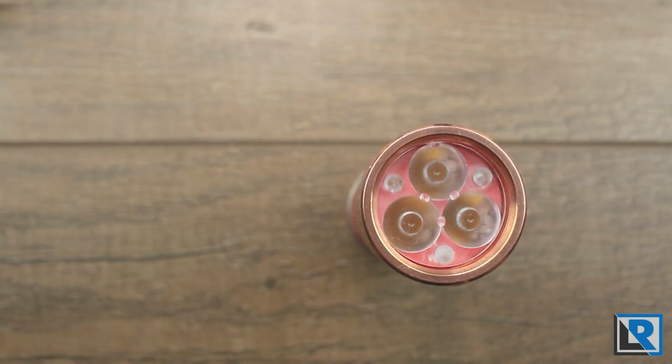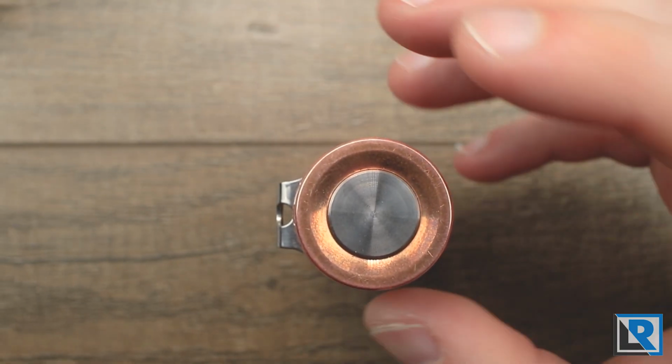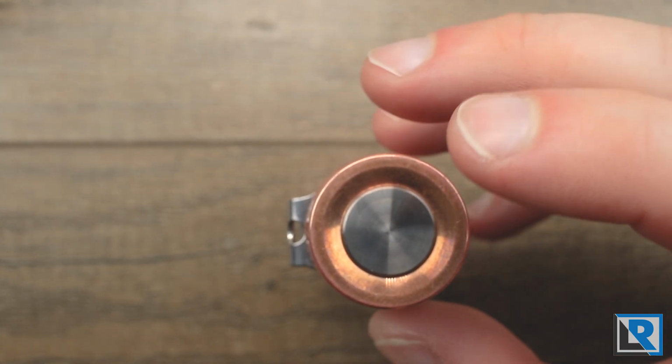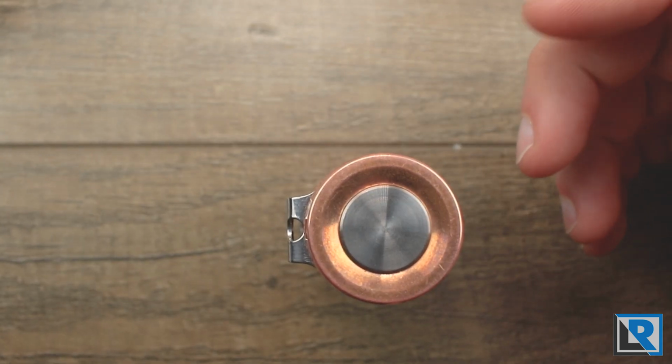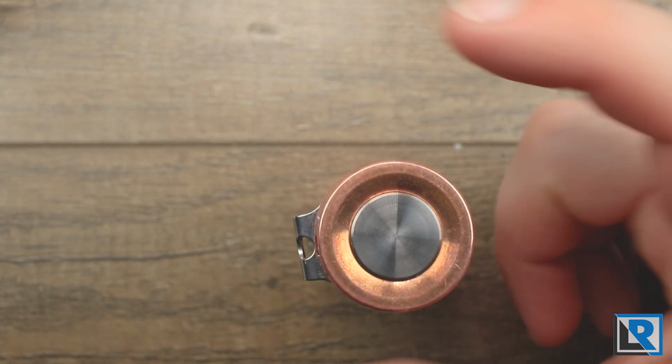I'll probably end up buying a blue or a green one for my aluminum light and maybe some others as well. There are mods you can buy, the same turbo glow gasket material, to replace this button here with many different colors. I've seen people flame anodize this as well.